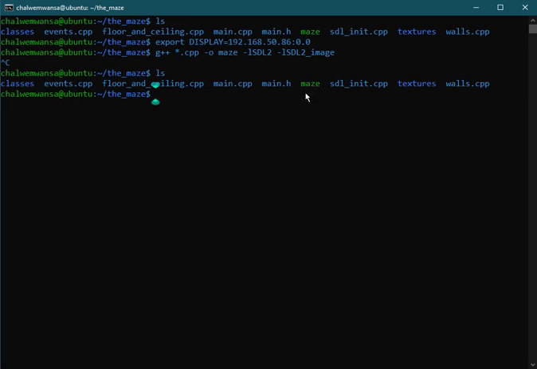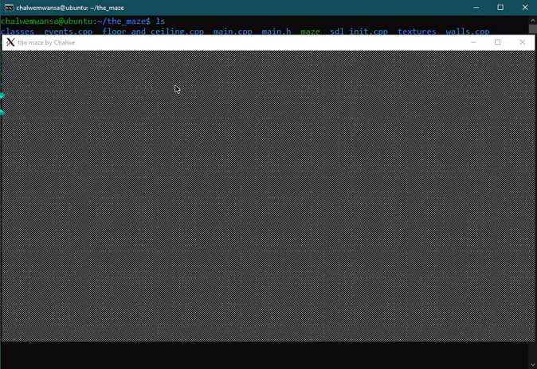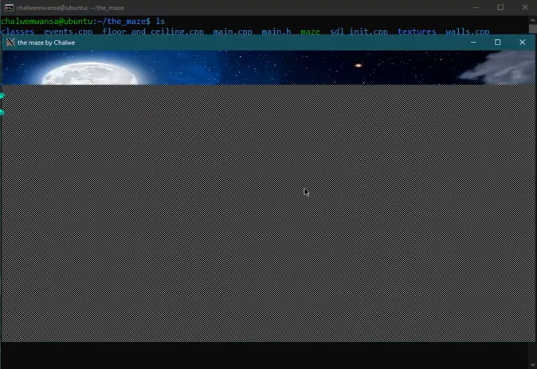Whenever you want to search for executables in Linux or Ubuntu, you always look for those that are colored green. The color green shows you that the file is an executable file. For you to run it, you simply put the period, then the slash, then you say maze. This is going to run the game. I'm just going to give it a few seconds, and this is our game.